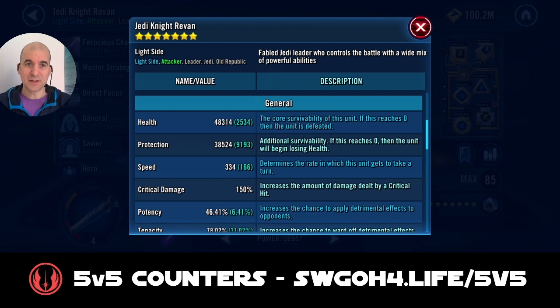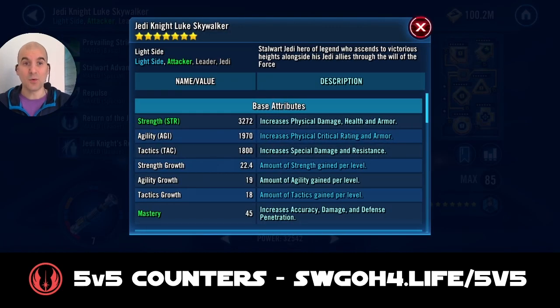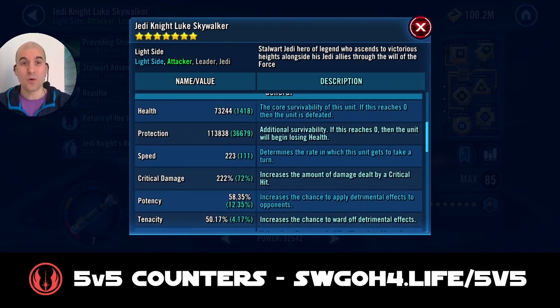So the speed on your Jedi Revan, you don't need to have him as fast as I do. This is just how I have my Revan modded, because I do love my Jedi, so all the best mods are on my Jedi. Up next, we've got Jedi Knight Luke Skywalker. Now you will want to have this guy modded for as much offense and critical damage as you can. Depending on your mods, you can probably go either offense or crit damage sets. I don't think it matters all that much.